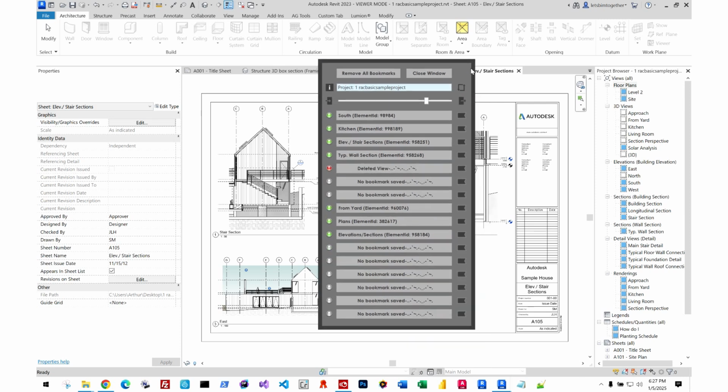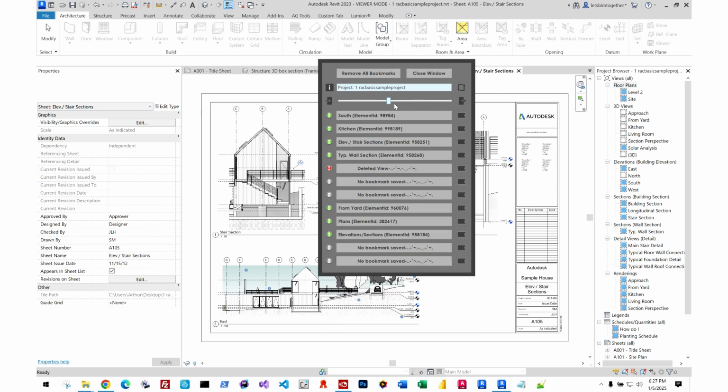This should work on central files because it will be just using that central project file location. So essentially, if you're using a central model, this will work for it as well, and you don't have to worry about exporting settings to import them into your local files that you're using.